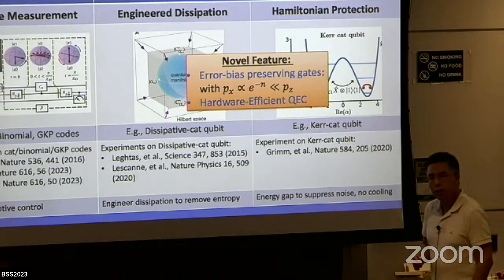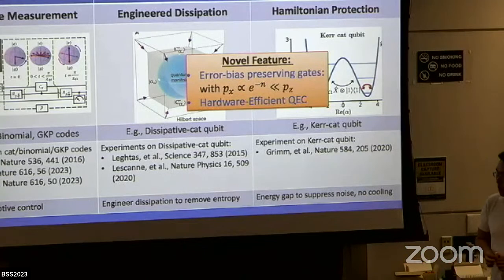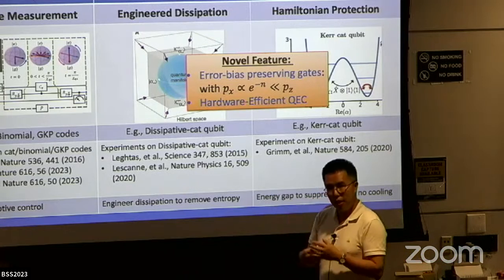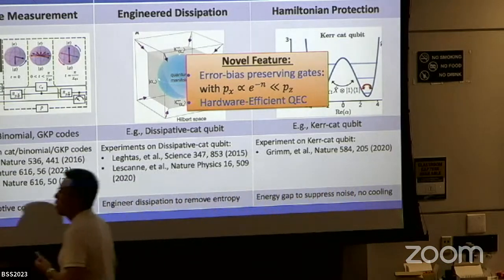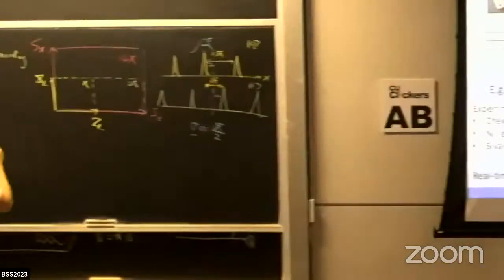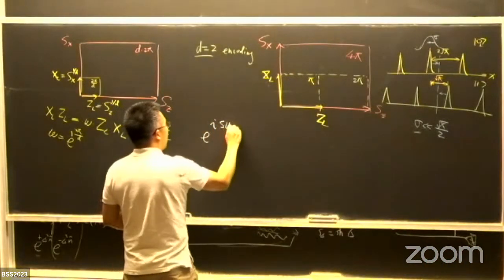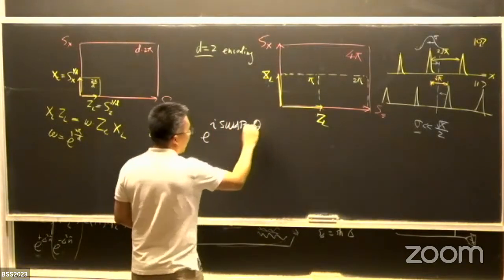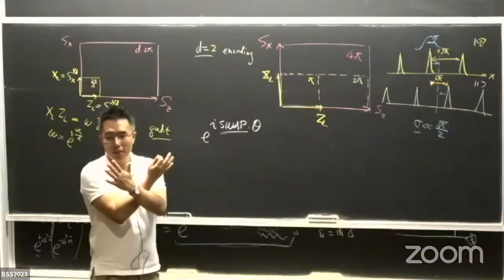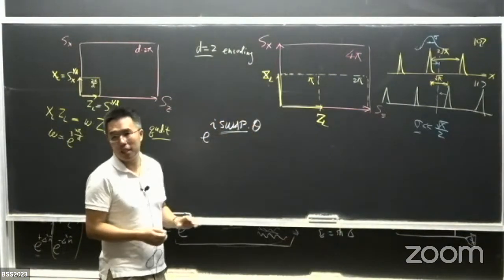Great. There are different ways to do two logical qubit gates. For GKP, for example, you can use a beam splitter or two-mode squeezing. For generic bosonic codes, there is a way called the exponential swap gate. I will just write the exponential of the swap times angle theta. Swap here literally means you exchange the two modes. It's a Hermitian operator, so I can exponentiate it and get this exponential swap gate.